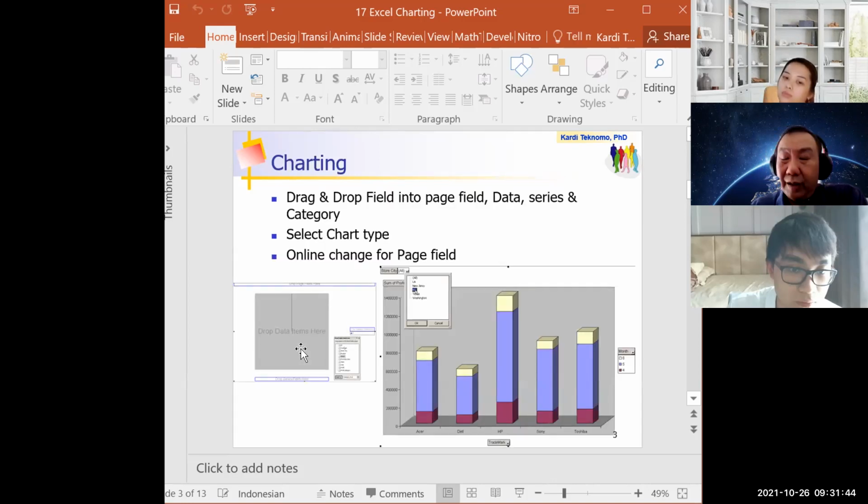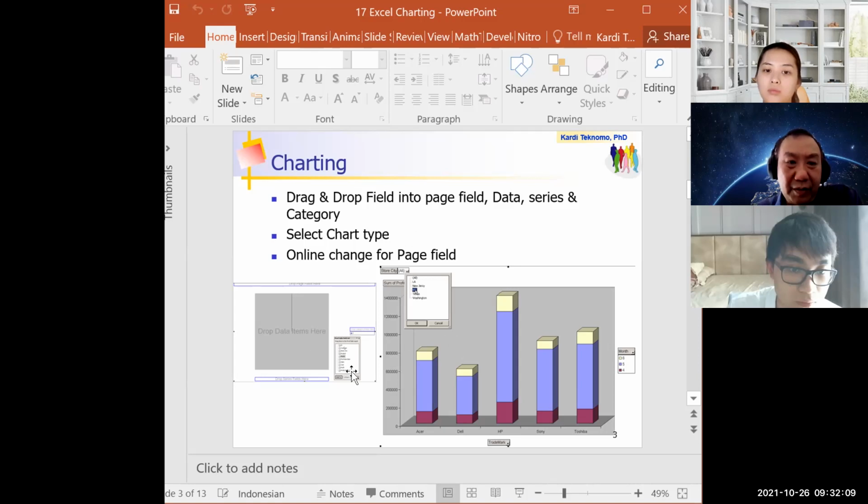First is continuing your previous practice from last week. From the US sales data, you use drag and drop in the pivot table, right? So you create this kind of pivot table, and then you select the chart.